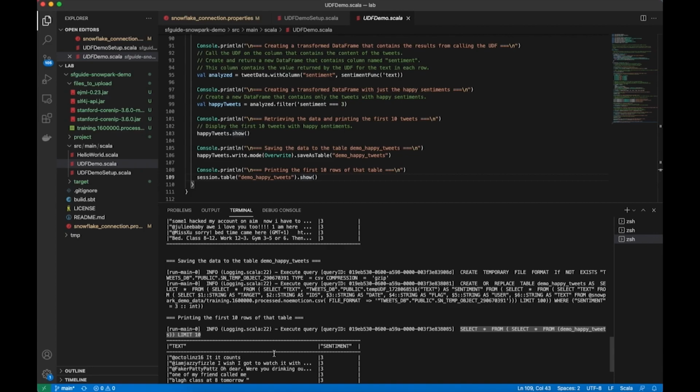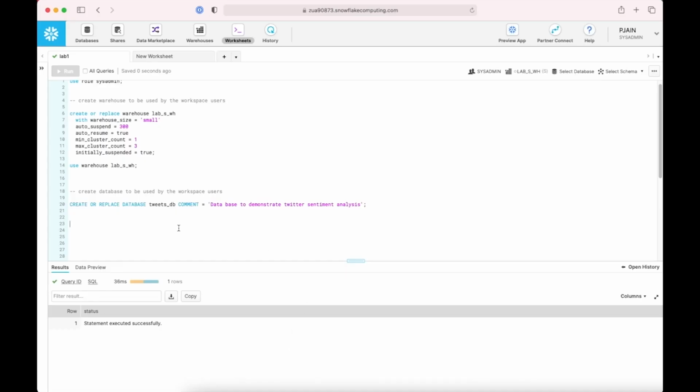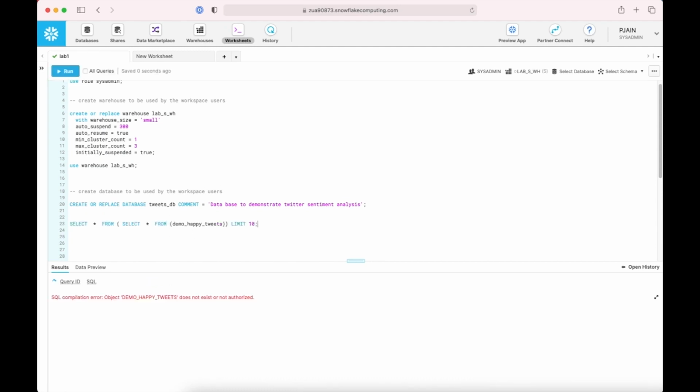If you go back, this is my account that I use for this demo. If I just type this in and run it, it says it does not exist, because I'm not using the fully qualified name. Or you can use the database, and then we are using the public schema, if I'm not wrong.